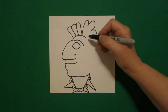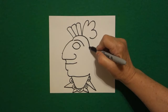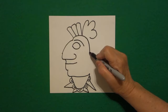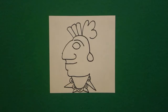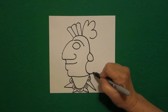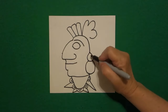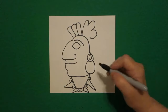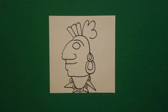Okay, now I come back over here to this line. And I'm going to bring it down, slightly curve line, about halfway right there. Right where I stop, I draw a curve line down, up, connect. And now I'm going to draw a bigger curve line all the way down, up, connect. I come inside the first one and I'm going to draw curve line, connect. I come in the second bigger one and draw another curve line, connect.